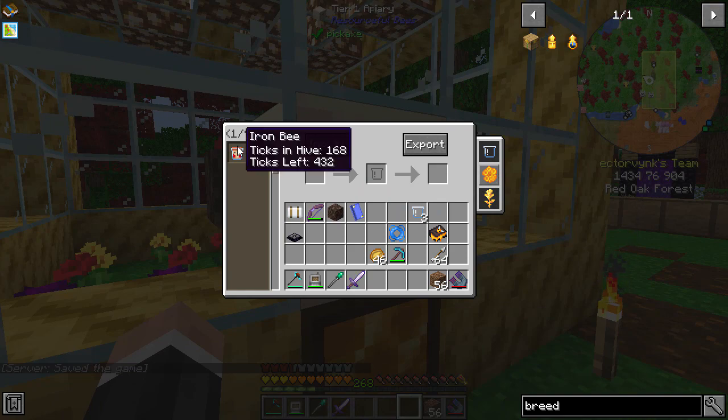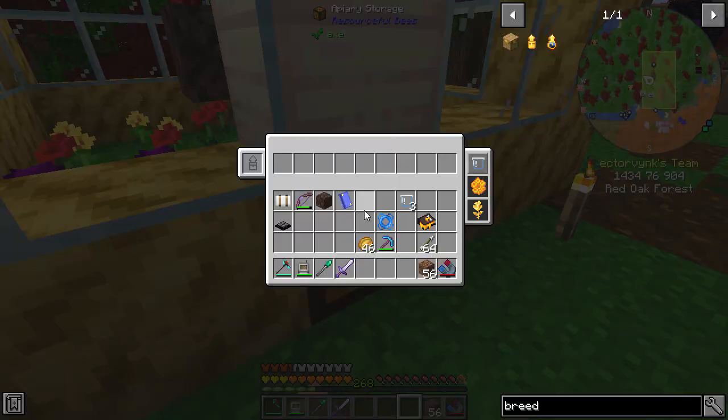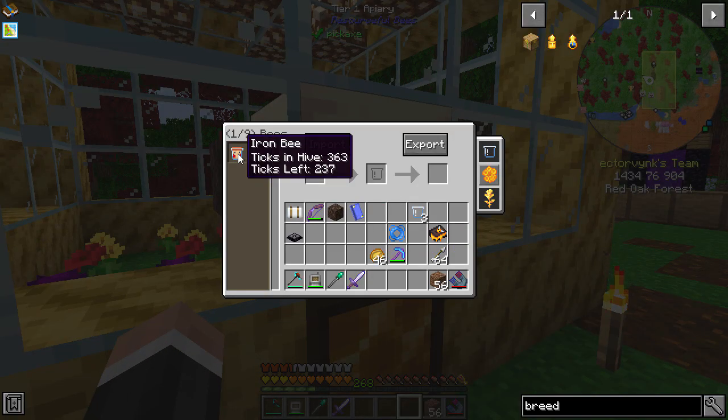Right, let's see. Ticks left in hive. I get you. So all of this basically should have gone down. Then apiary storage. Aha, there you go. So that is this, which we can make a lot bigger. And I'm going to make it a lot bigger, but I sort of want to see this happen first. I'm excited. Is the bee going to come out? Is that how it works?